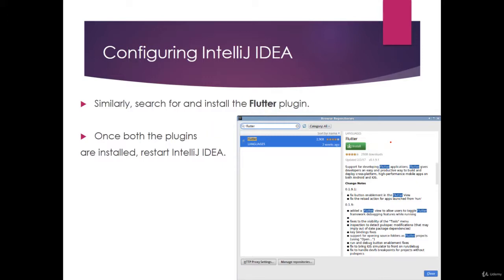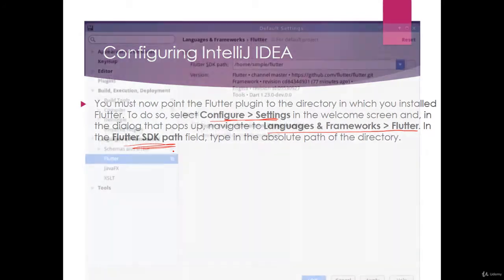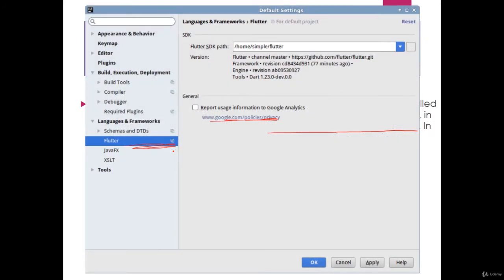You must now point the Flutter plugin to the directory in which you installed Flutter. So to do this, select configure settings in the welcome screen, and in the dialog that pops up, navigate to languages and frameworks and select Flutter, and in the Flutter SDK path type in the absolute path directory.